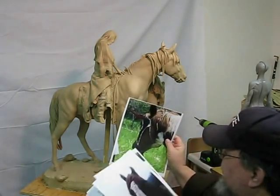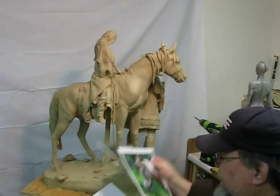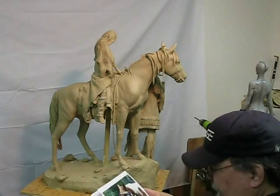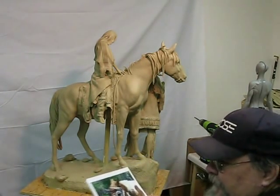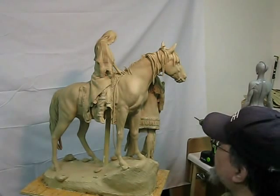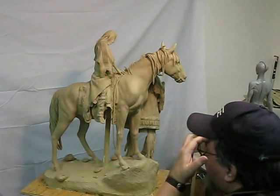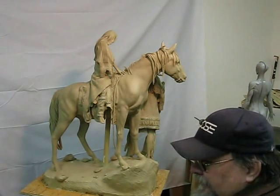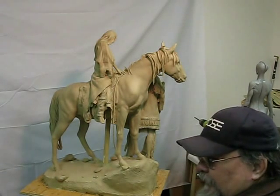I printed up some pictures for that, that I took at a modeling session with Michael Terry years ago. And so that's what I'm going to do today, is just get this thing done, and then I can take it to the foundry this afternoon. It's, again, early in the morning, and I'm a little tired.